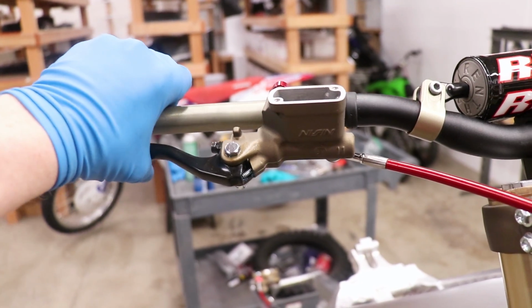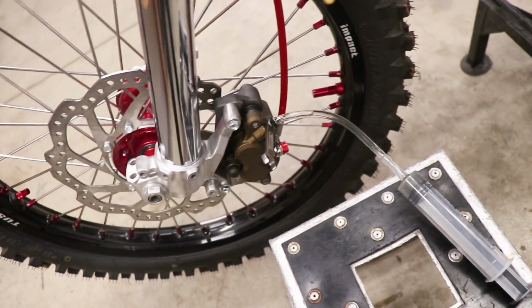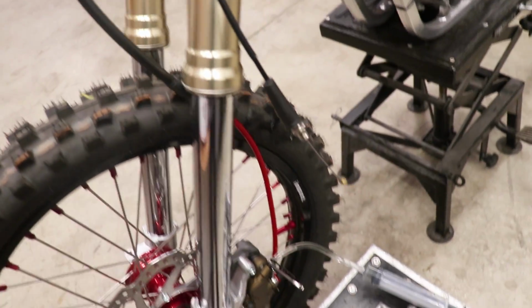That lever feels pretty good. Got some solid pressure there. So even with using a syringe, a little bit of air got in the system. I think starting with a completely dry system like I had here, it's inevitable that you're gonna end up with some air that needs to be worked out. And that was the case with this one.